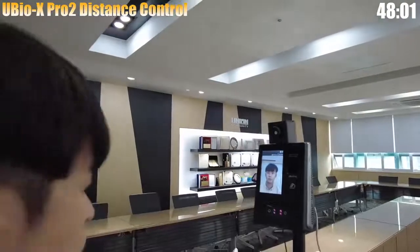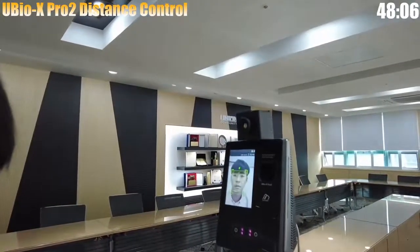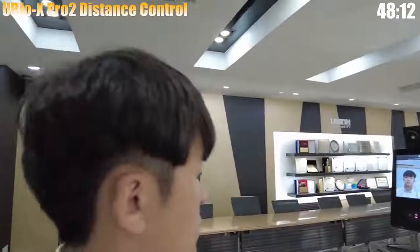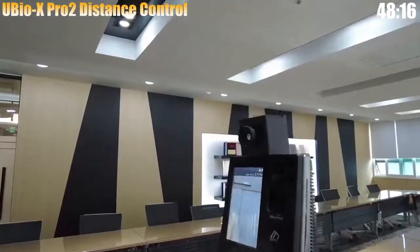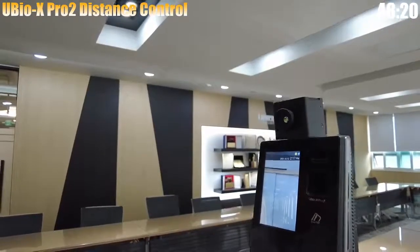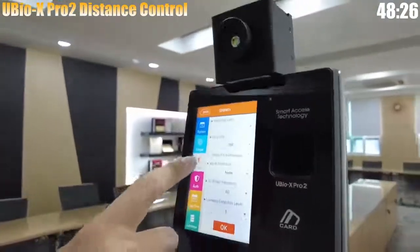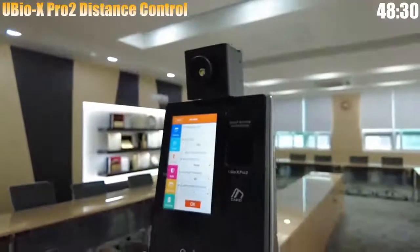So please remember this distance control setting when you are testing your users and setting up your system. If you need a farther distance control, 2 meters or 1.5 meters, 1.5 meters is about the default. But if you don't need the distance, select it and reduce it down to say 350. It's going to give you a higher quality and a better image capture.